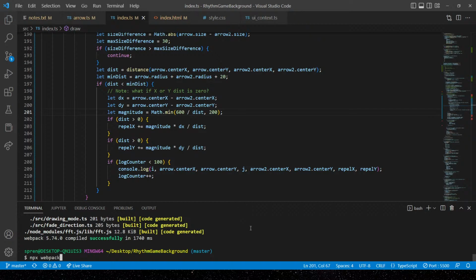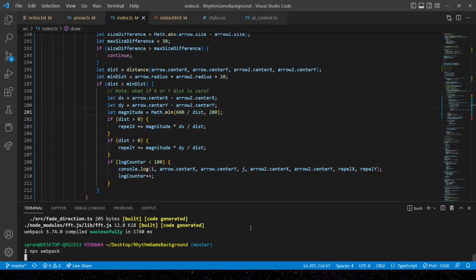Alright. Doubling the force strength and increasing the radius. Let's see what happens.